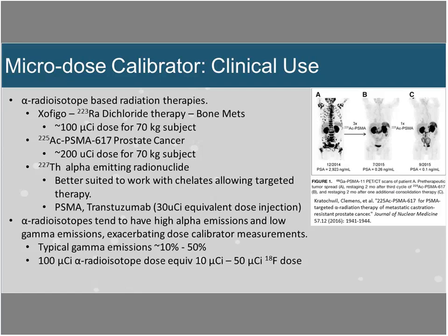If you're going to be involved in treatment where the level of dose you're providing matters, you have to make sure you have a very accurate measurement of those treatment doses. The microdose calibrator would become an essential tool, and this would be a place where it would be used in nuclear medicine departments that do these alpha radio-based treatments. So yes, it could definitely be used in the nuclear medicine space.